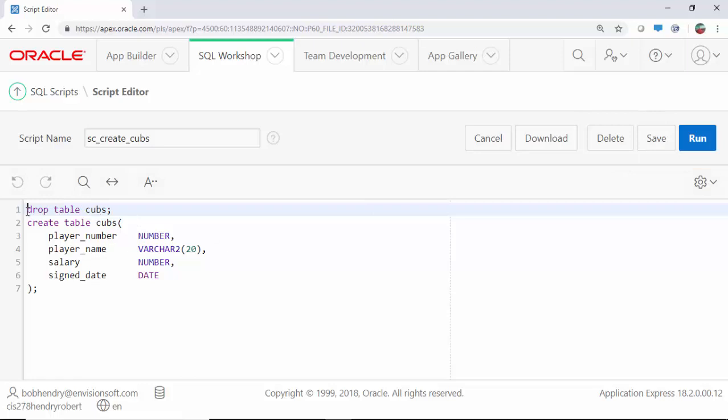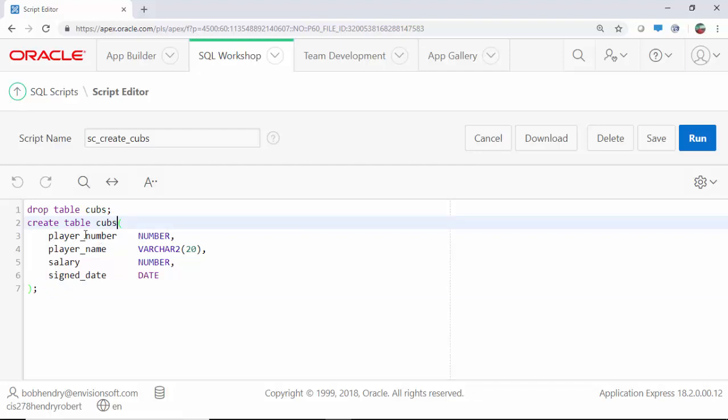Do we have to recreate the table every time we use it? No, we don't. But for the purposes of demonstration and education, we're dropping it and we're recreating it just so we know there's no, the technical term is crap. There's no crap in there. So we're just dropping it and recreating it.